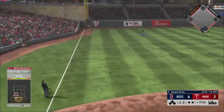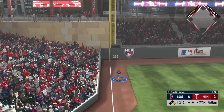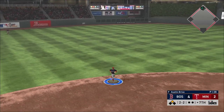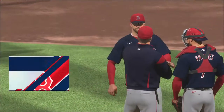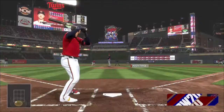Fly ball right down the line and left. Bradley on the run, but he won't get to it, and this should put a man in scoring position to start the inning. And the Twins have something brewing right away. It's a leadoff double. The catcher, number 8, Marcus Walden, comes on now, and he'll take over with nobody out in inning number 7.